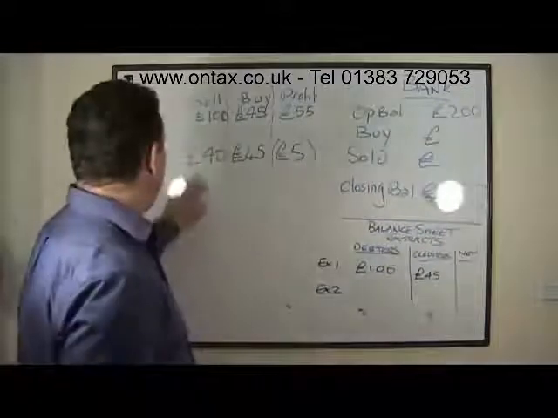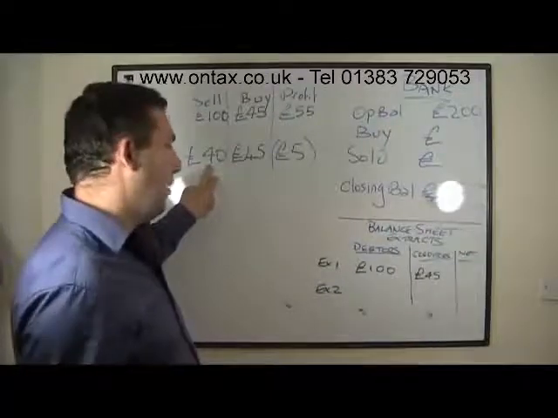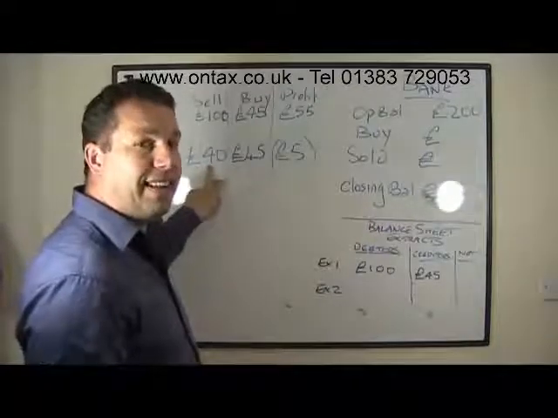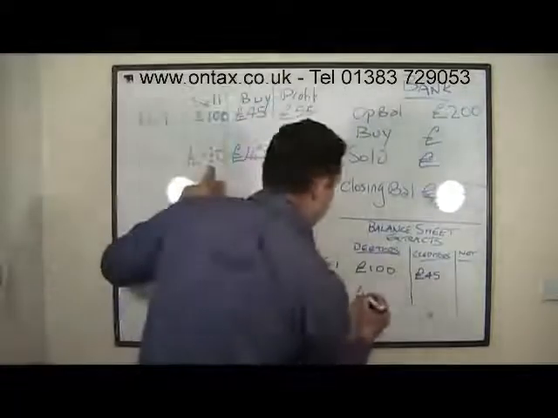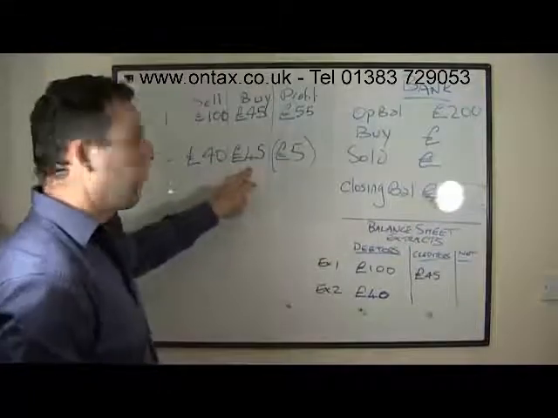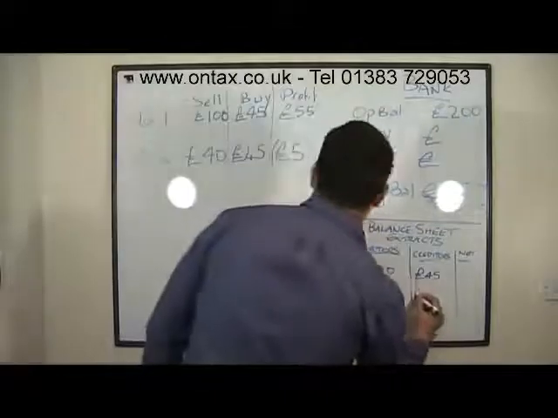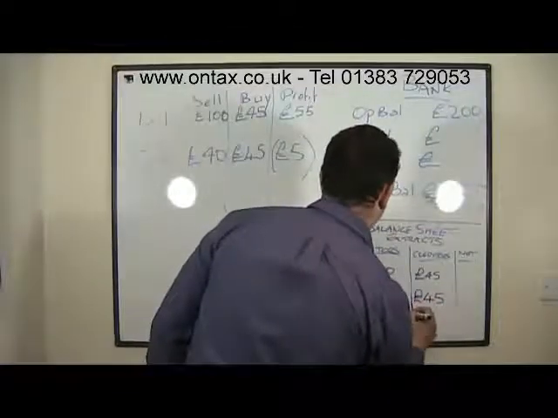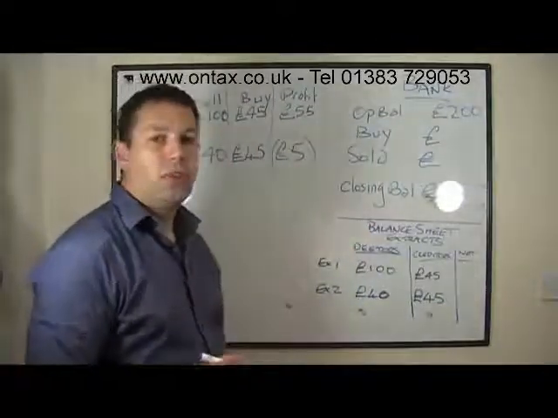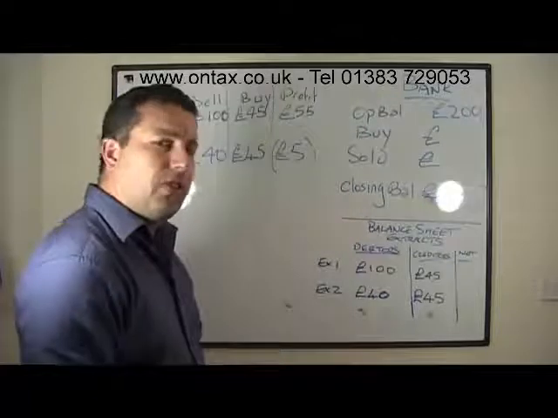Okay, looking at example 2 now, in this one we sold some goods for £40. Once again, this person isn't paying straight away, they're going to pay at some future point. They are therefore a debtor to us. So we'll put the debtor of £40 in there. And again, we have bought the goods on credit, so we have a creditor of £45. Okay, now at this point, the bank balance hasn't moved at all. No one has given us money, no money has gone out of the bank account.